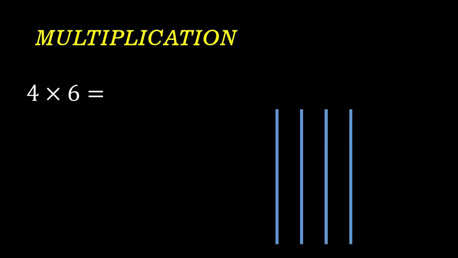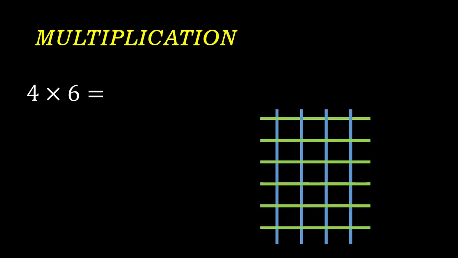Now students, let's try a different example. For instance, if I have 4 times 6, how do I go about it? We represent the multiplier with 4 vertical lines, which are 1, 2, 3, and 4. And the multiplicand with 6 horizontal lines, while ensuring that they intersect. Counting, we have 1, 2, 3, 4, 5, and 6. Our answer is just the number of intersection points displayed.